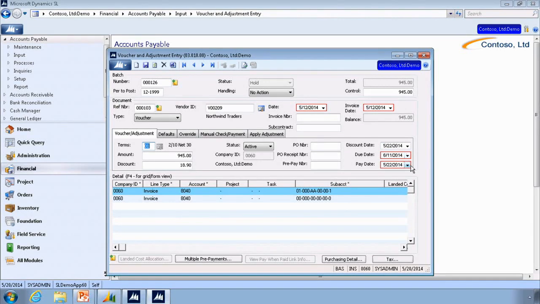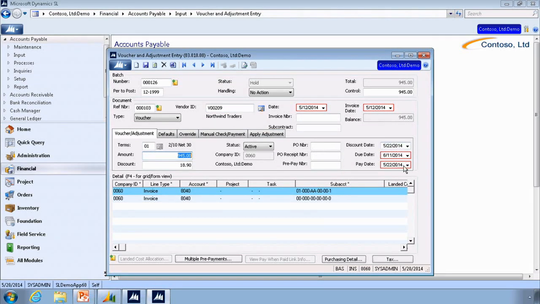And the due date and pay date will get set for us based on our terms that we have set up, and they will be automatically set for us. The next section in this document section, so just real briefly, we're getting a ref number. We're generally going to get a vendor ID, maybe set what the invoice date is, and then put in the total amount that we've got from them.